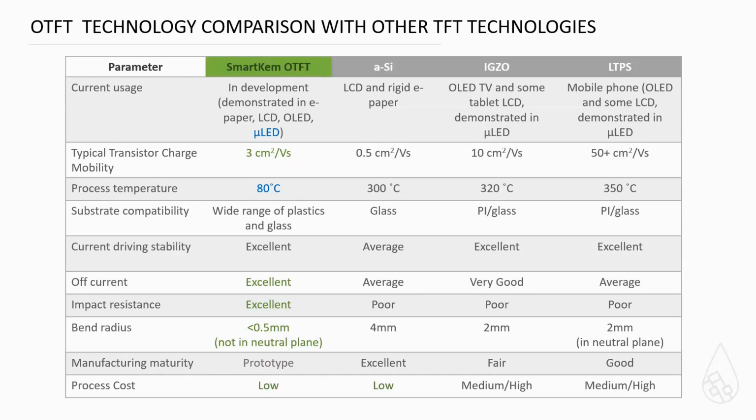This is an inherent benefit of using organics, and we believe here we've got a bit of an edge. And bend radius, you can see it's less than 0.5 millimeters, but not in the neutral plane. Manufacturing maturity is still at the prototype stage, but we're looking at increasing our partners and working with our collaborators to get this into market as soon as possible. And we do have some single layer applications which are already seeing the market.